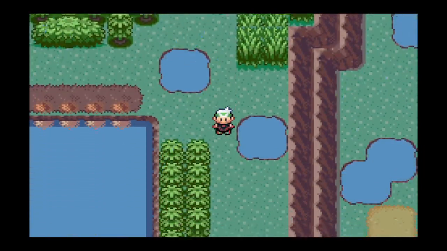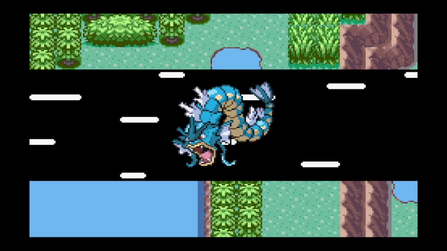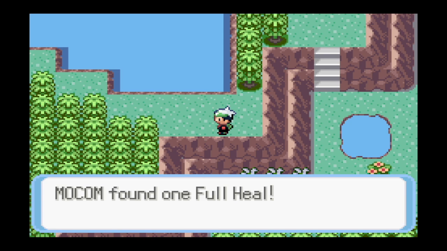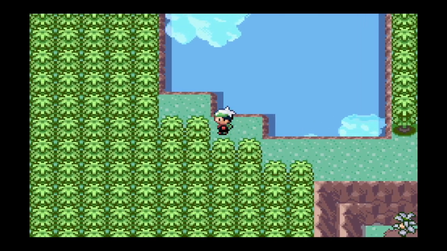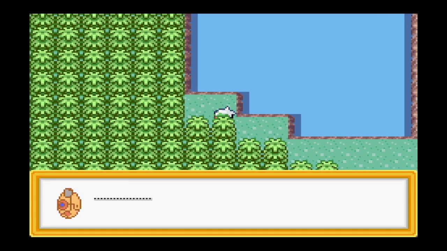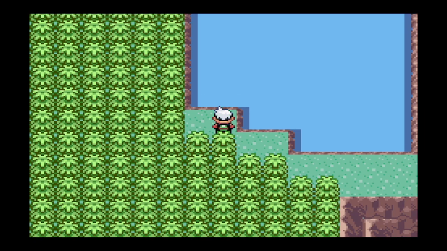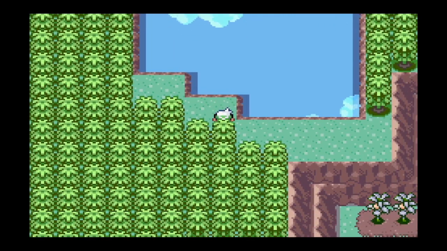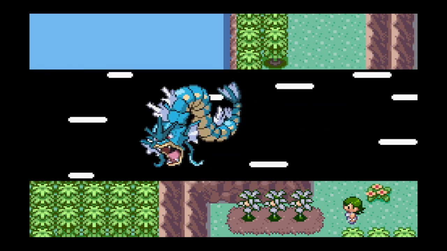Don't encounter a Pokemon, sweet. Let's use Surf. Gyarados, use Surf! Full heal, cool. Nice. I think there's like an item around here. Where is it? It's too deep, it will cover up the pattern. Okay, yeah. One rare candy! I knew there was an item right here. One rare candy. We have now two, but we found one. Let's go.